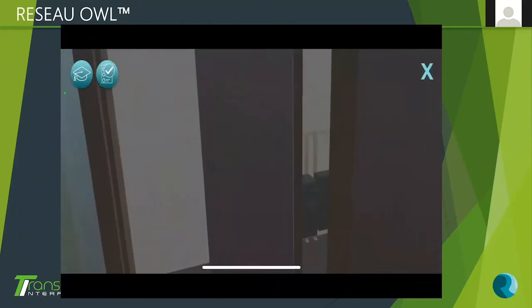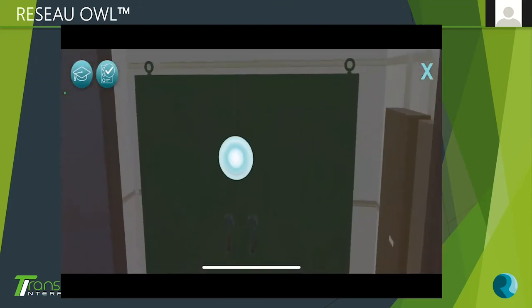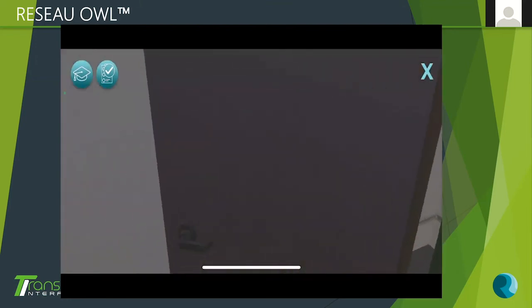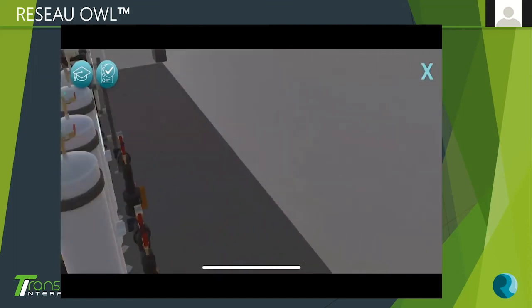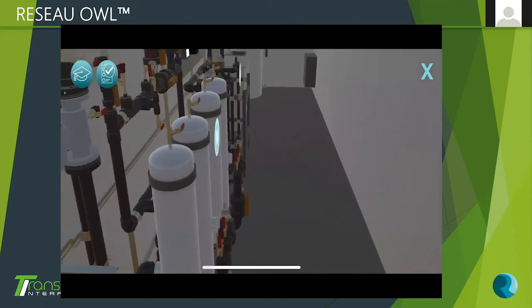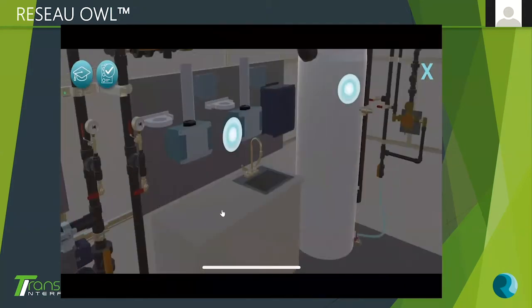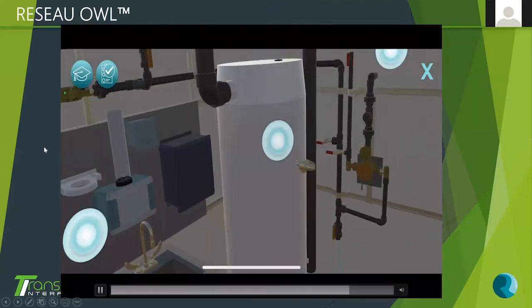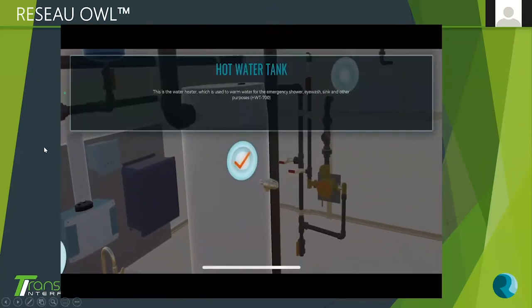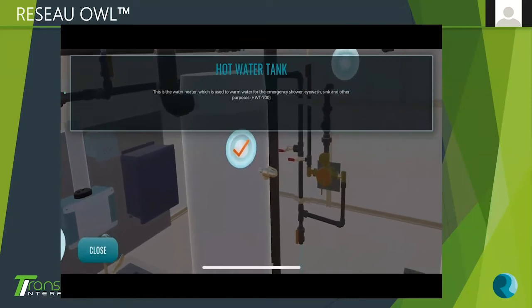I just wanted to point out that all of the technology being used to make this happen is nothing more than a mobile device. So you could have your personal smartphone or a tablet, and that's basically all you need to make this happen. As far as the learning curve, it's very simple. We made sure to make this really simple to understand, so you would need mere minutes to get this working.